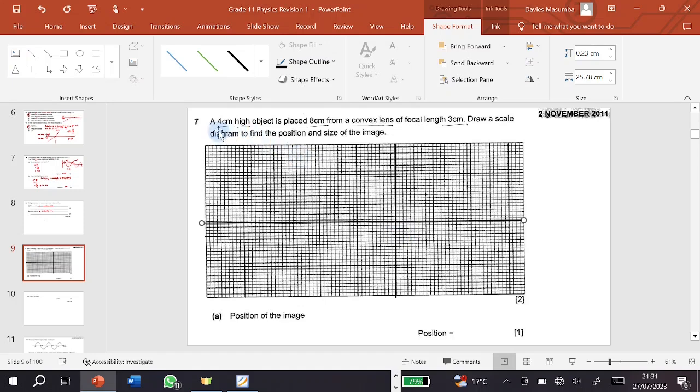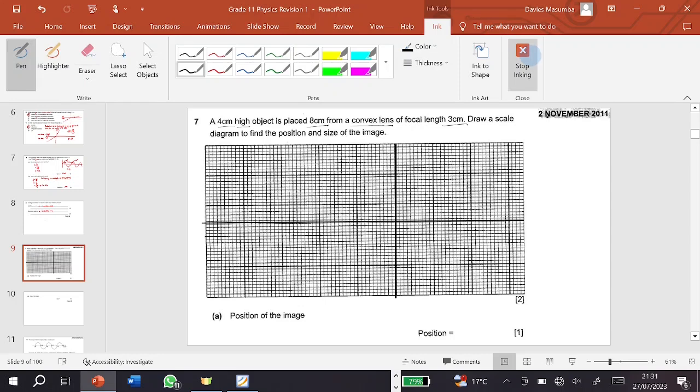Then we are told that a 4 centimeter high object is placed 8 centimeters away. On this one, I don't have a ruler. I was going to measure with a ruler, but it's like Microsoft took away the ruler, and I cannot use a ruler to start measuring. So this one requires that you measure from here to somewhere.